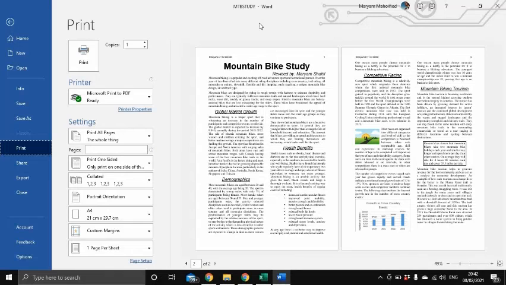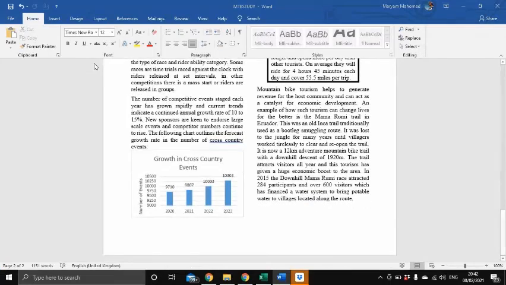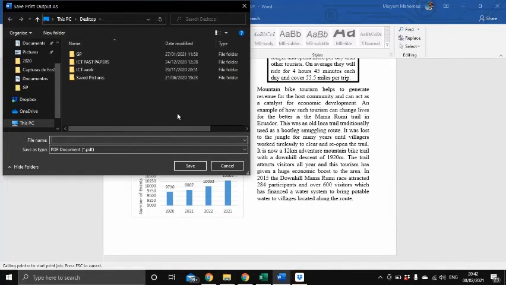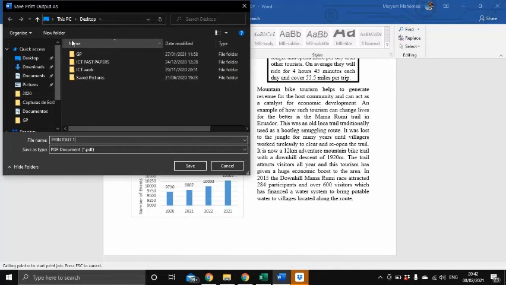What you have to do is change the printer to Microsoft Print to PDF, and make sure that your candidate number, center number, and candidate name are in your report, and then you click print. Then in the file name you write printout1, and you save in your work area. In this case mine is desktop, and I will save it here.